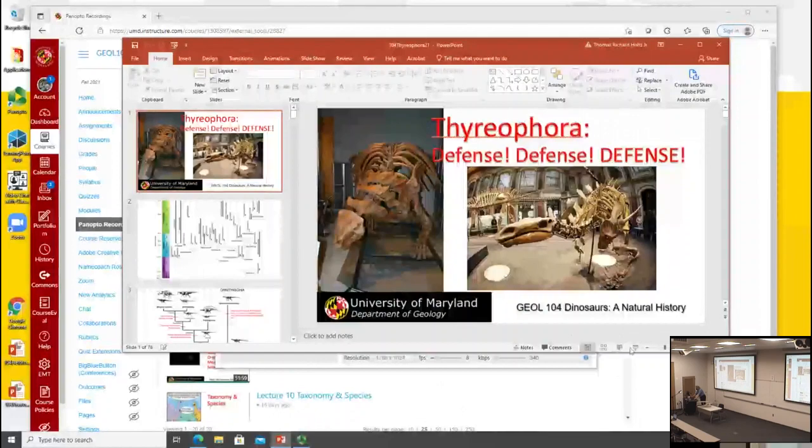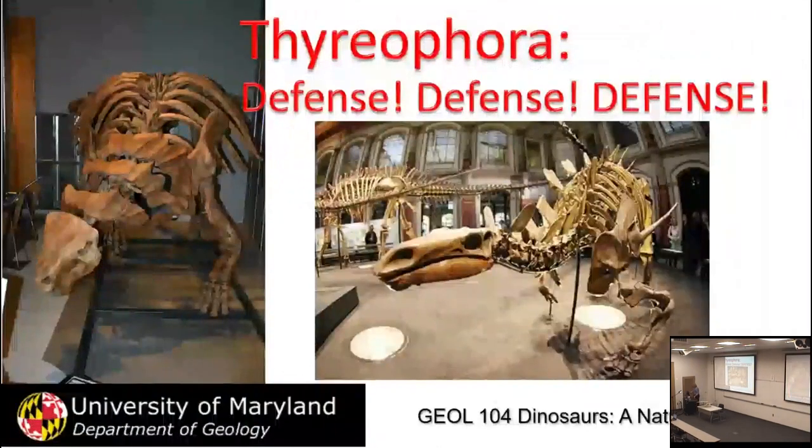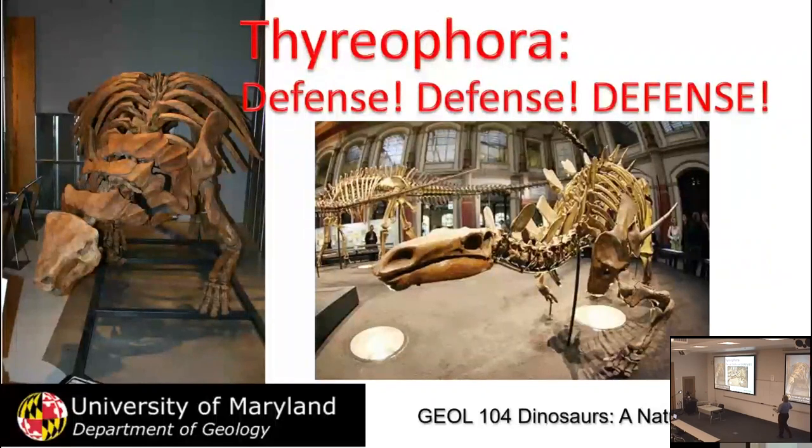Okay. There we go. So now we're going to start what we're going to spend several weeks on, which is going to be exploring dinosaur diversity. And in each case, we'll go down towards the base of the family tree and then work our way up the various branches to see the changes of diversity, the new adaptations that arise, the ecology. In some cases where it's important, the geography. Some of these groups are going to be limited in where they exist, and that's going to be important about their ecology. That is interaction with other organisms.